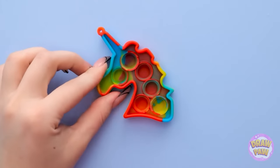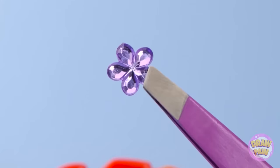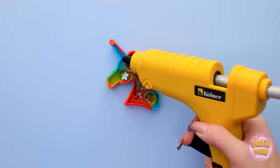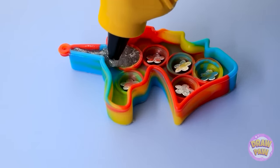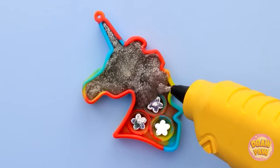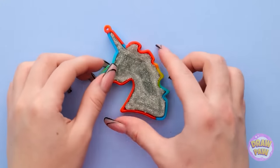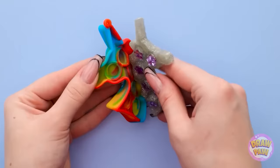Wait a second. I have an idea. I'll need this unicorn poppet and some gems. I'll place the gems into the dimples. Just like this. Now I need my glue gun. I'll fill the poppet with glitter glue. I want to cover all the gems. This is gonna look great. Almost done. Now I'll wait for the glue to harden. I'll remove the glue from the poppet. I've got a magical looking tag for my bags.